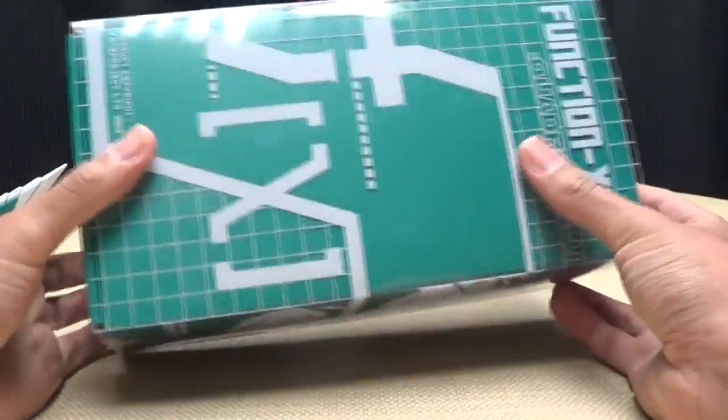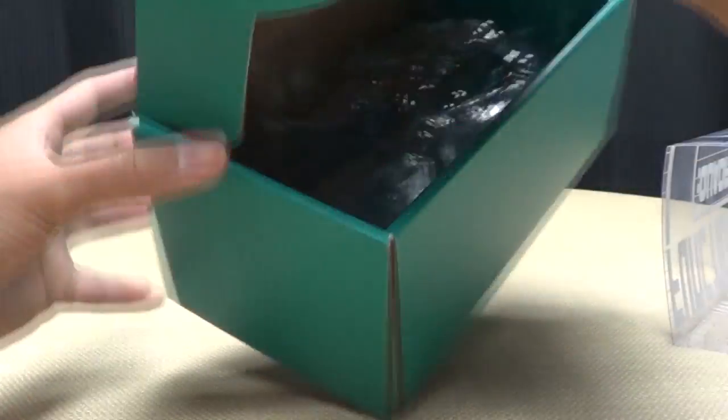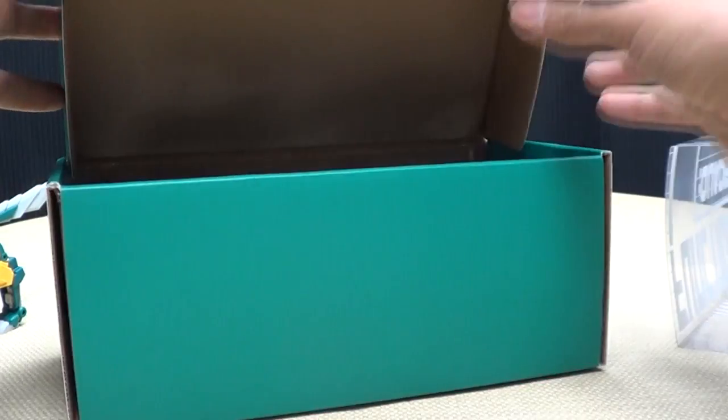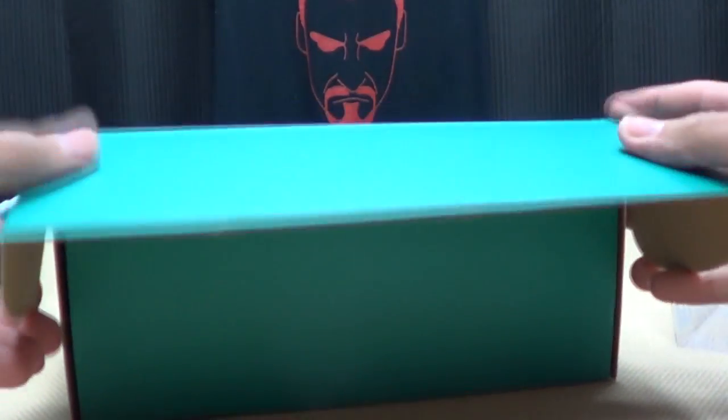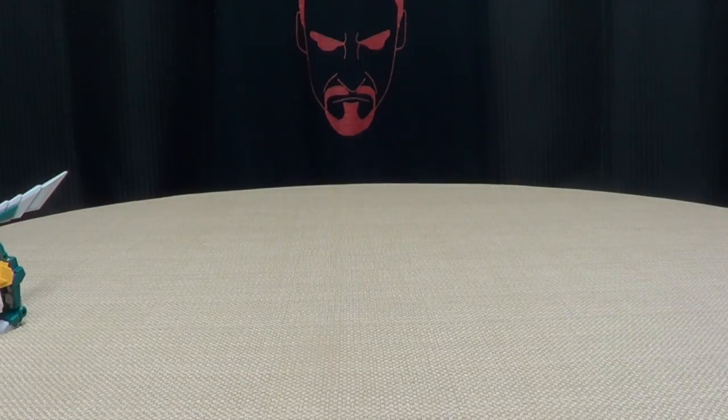And it's the same kind of box that Code came in, their Chrome Dome. You just slide off the little sleeve, you open it up and your figure is stored inside in the little plastic tray. Nice packaging though. I really like it because it's just easy. No hassle, no fuss. Very cool packaging. So, there you have that.